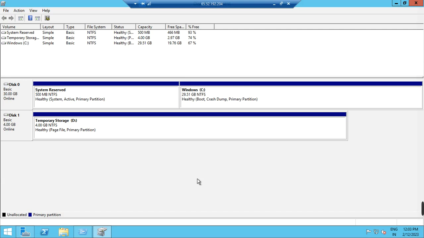So this is the disk. This is actually referred to as the operating system disk, and the entire disk is filled up with the operating system. Whether the operating system is that big or not, that's a different issue. But apart from the system reserved, the rest are actually part of the C drive of the operating system. But along with that, you can see one additional disk is also getting displayed here.